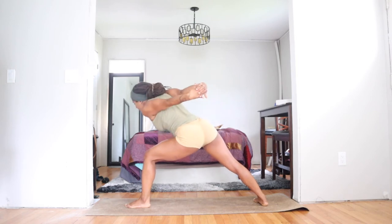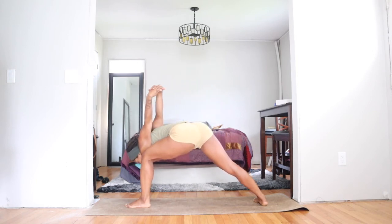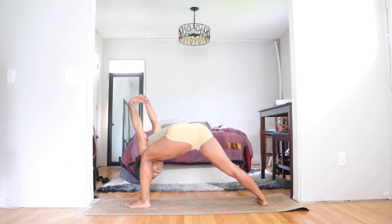Draw your knuckles down, heart opens. And exhale, fold inside that thigh, humble warrior. You can drop your neck and just drag your knuckles forward. Taking a breath here.